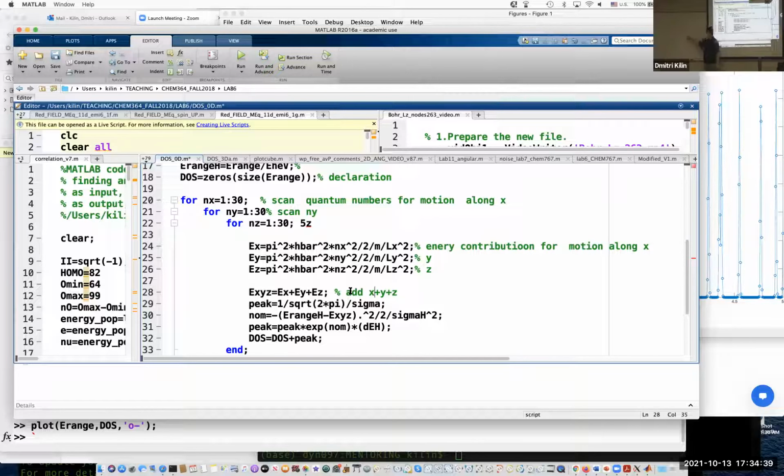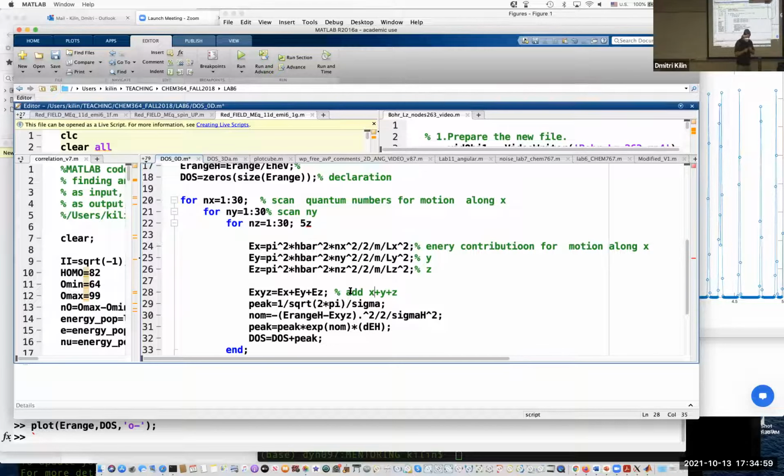And this Gaussian profile depends on our range of energies, which is discretized through like 2000 grid points. And there we place all of these energies. So we will have as many of these Gaussian exponentials as many quantum numbers we have, right?